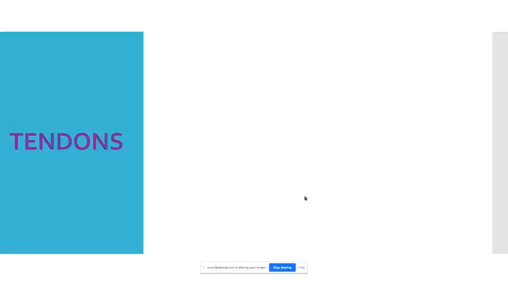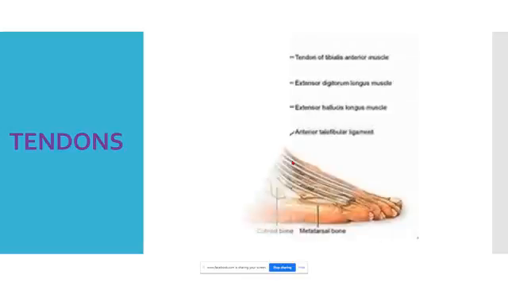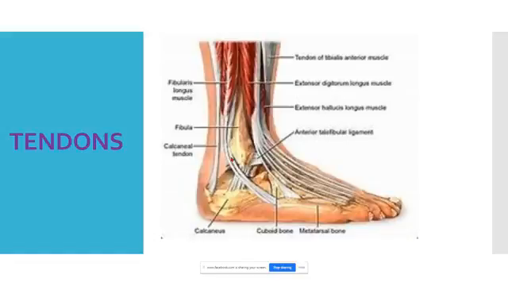Next up we have tendons. Again, we're not going to get too detailed here because there's a lot going on, but just so you have a basic understanding, you've got a bunch of tendons that run over the top of your foot and extend out to your toes, and those tendons help to extend your toes, or raise your toes. You have a bunch of other tendons that run on the back side of your leg and down under your arch out to the bottoms of your toes, and those tendons help flex your toes.